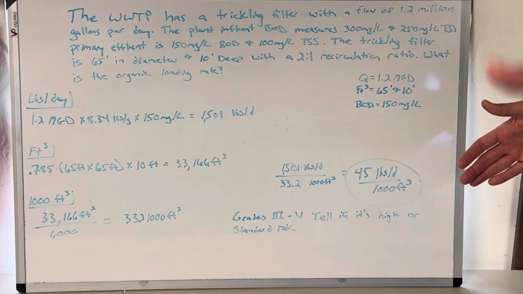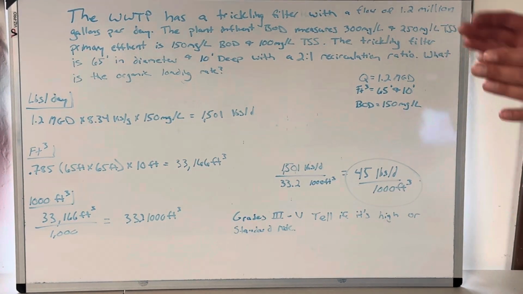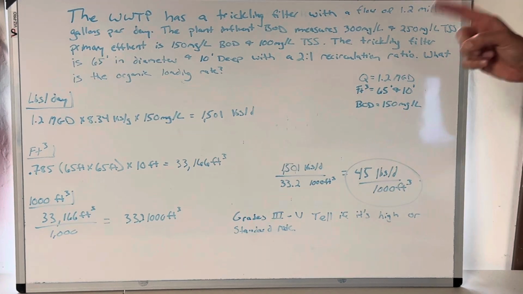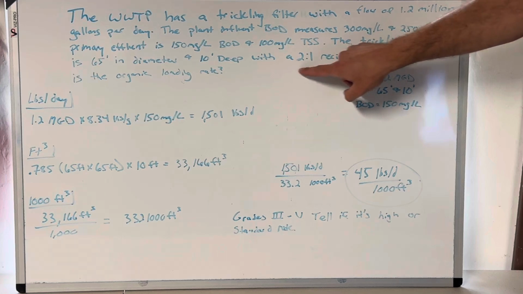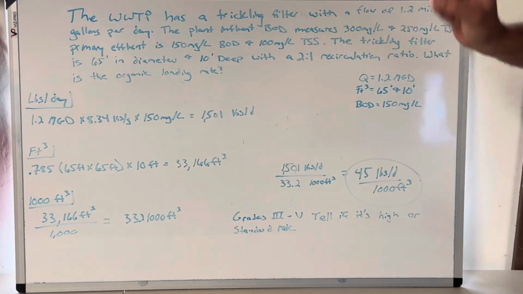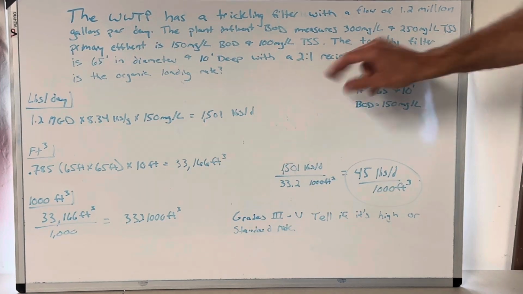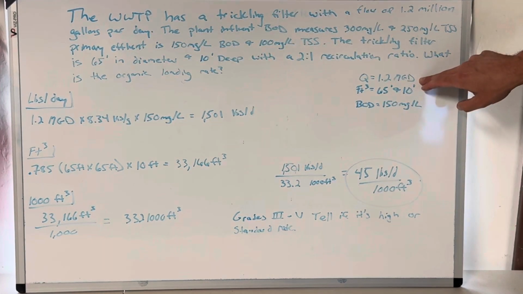If you are out there watching this and you have a better way to explain it than I just did, please put it in the comments below to help people. But please know, for organic loading, you only count the flow once. You don't use recirculation. So this is a smoke screen. On hydraulic loading, though, you do. Big difference. So I got my flow, 1.2 MGD, million gallons per day.